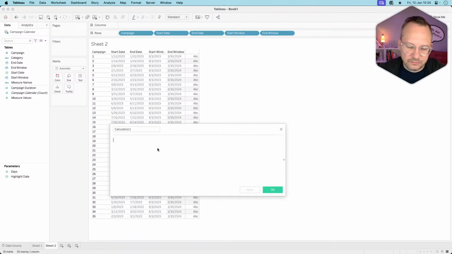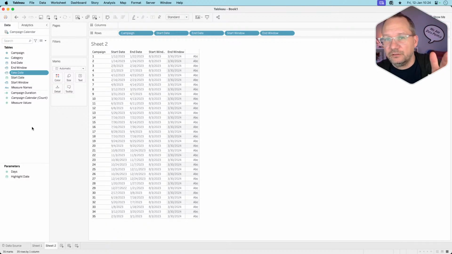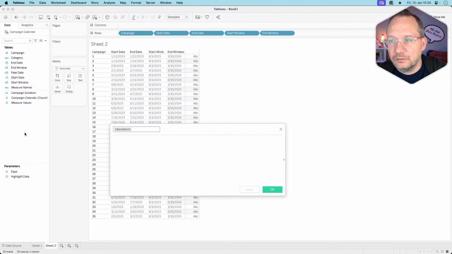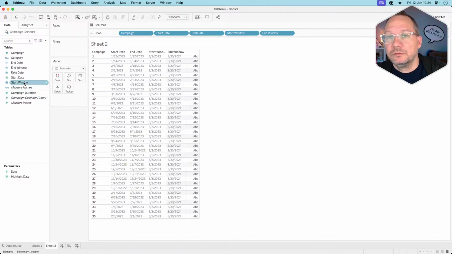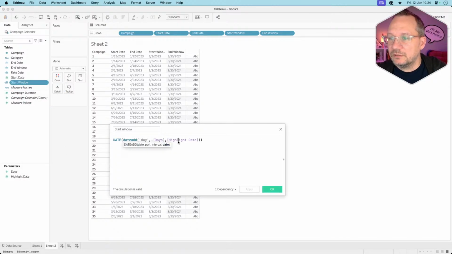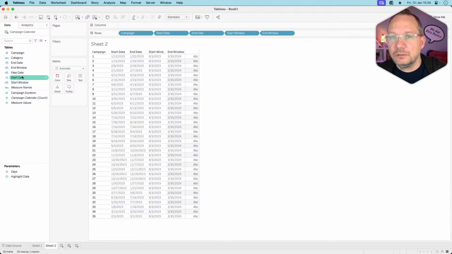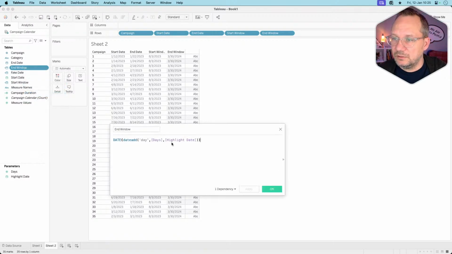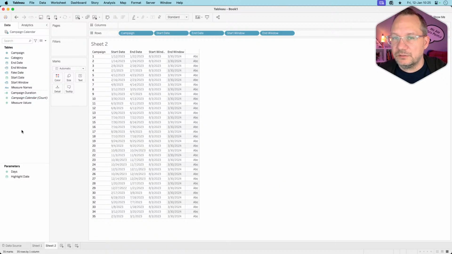I'm creating, okay, so let me just do the highlight date, and we'll call this fake date. So now that is a field. This is weird. And then start window, instead of this, is going to be the fake date calculation. And the end window is going to be the fake date calculation. Okay, so now that's separate.